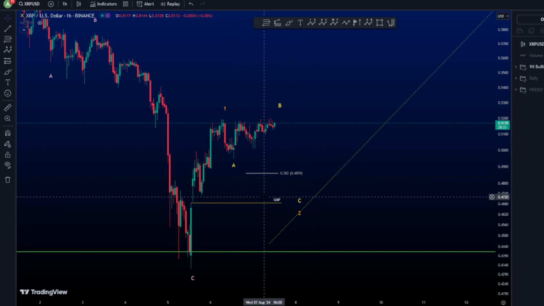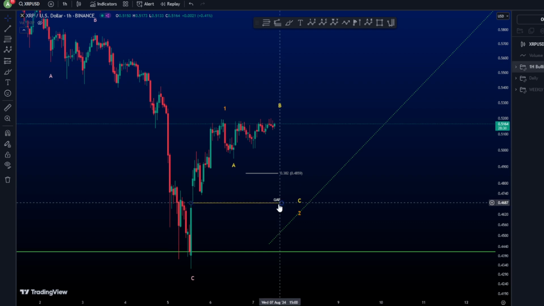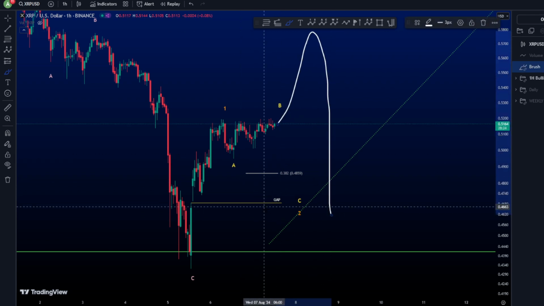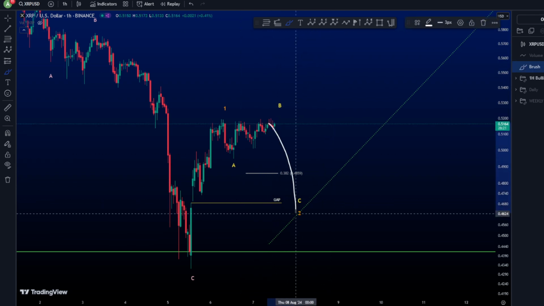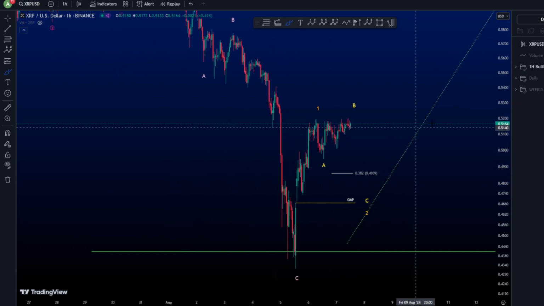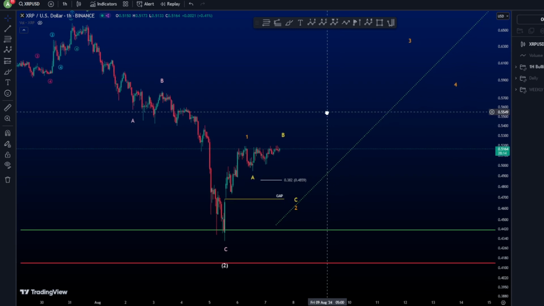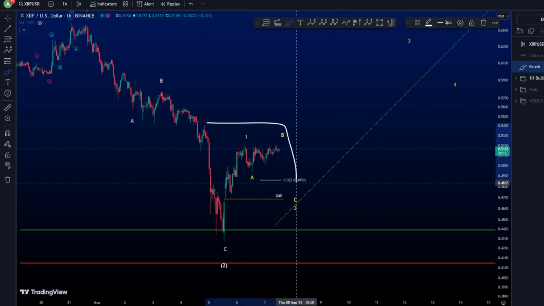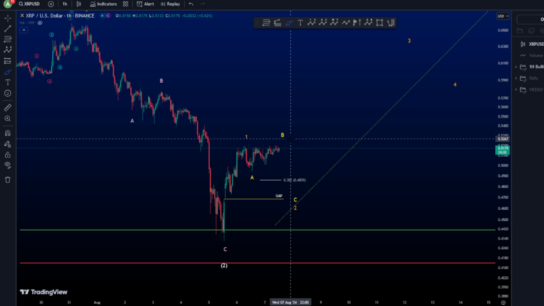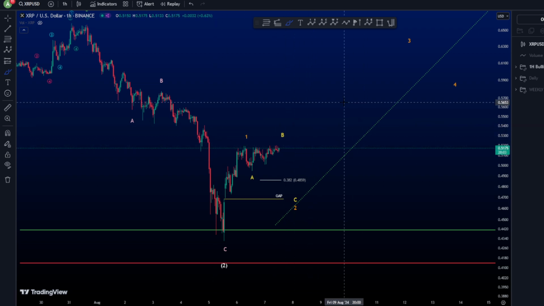So now be careful, of course, guys, for the gap. The gap could be filled now or after the correction. So it's not a must that it should go down directly towards the gap to close it. So this keeps things open. I would suggest to watch this price action now, see what's going to happen, and then start to take a decision for a trade based on what happens, bearish or bullish.